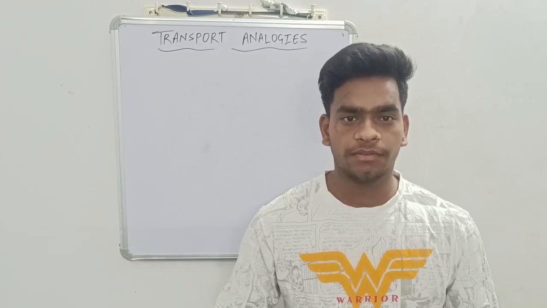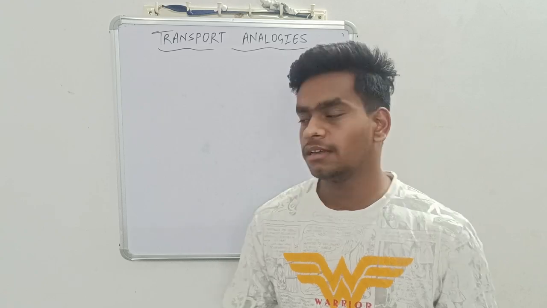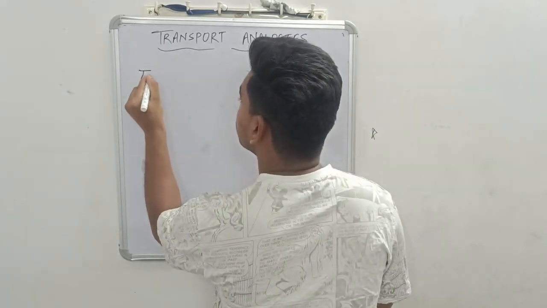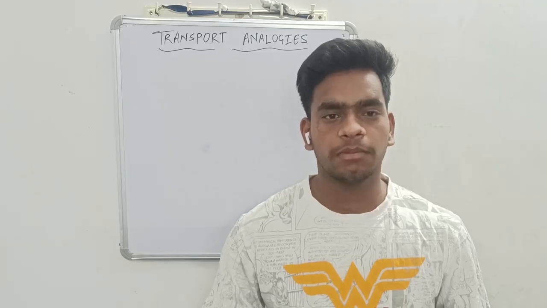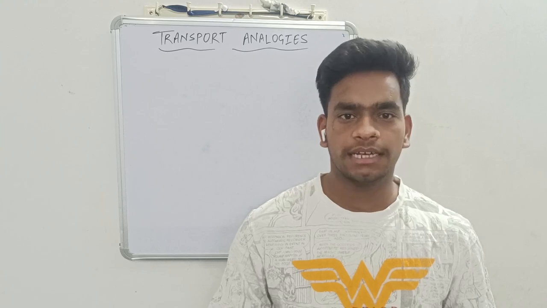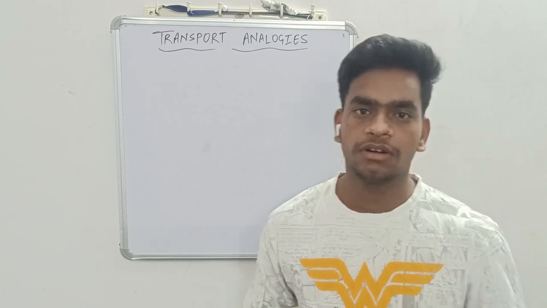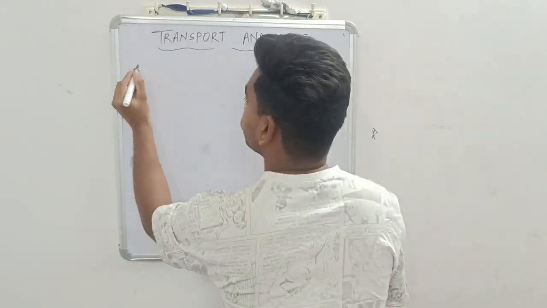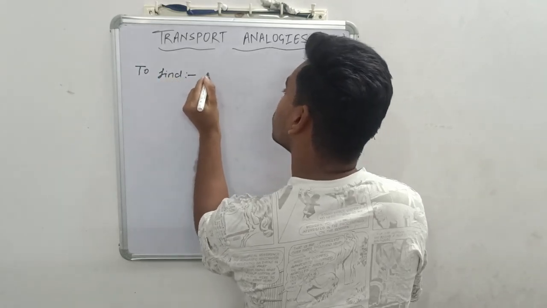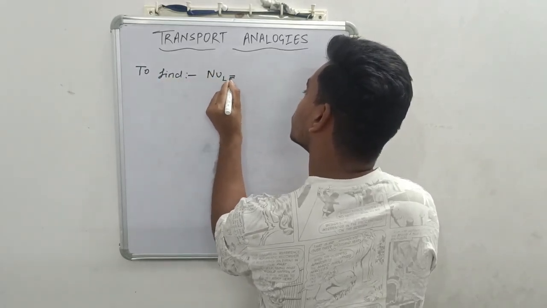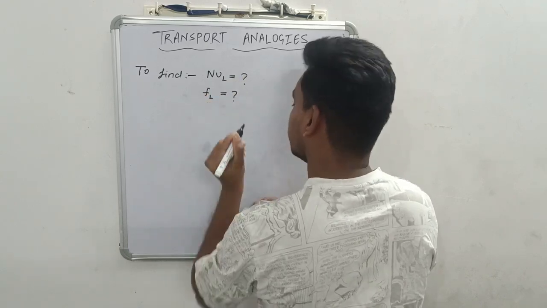As per the problem statement, we have to find the Nusselt number at x equal to L and the Fanning friction factor at x equal to L. So we will write our problem statement: find the Nusselt number at x equal to L and the Fanning friction factor at x equal to L.